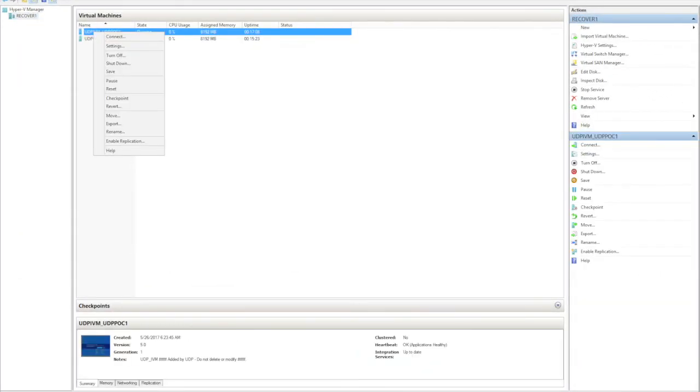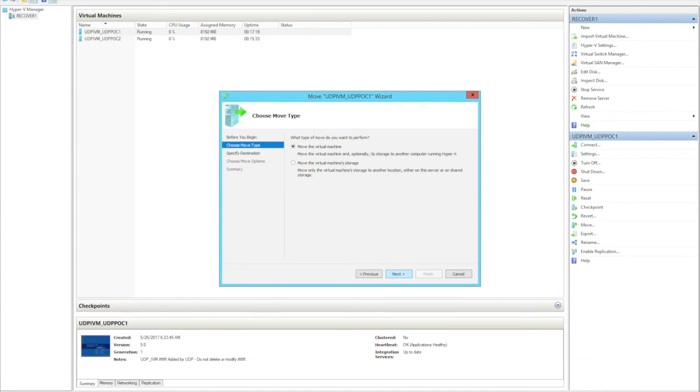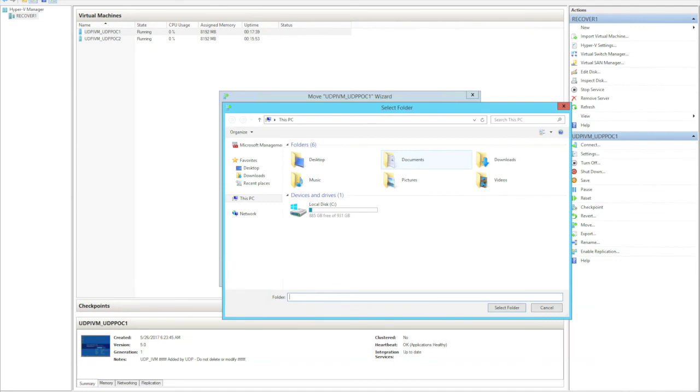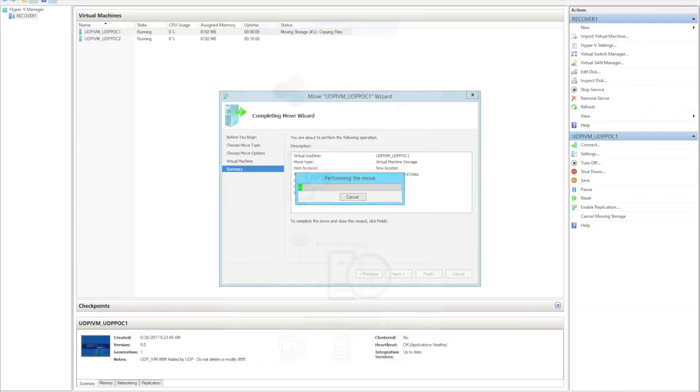One more thing to show, just to finish off the recovery process. We don't want to be running a virtual machine from the data store for too long, so we want to complete this process by moving the virtual machine. Now, by using the native HyperV storage migration capability, we're actually going to be pulling all of the backup data out of the data store and storing it on the local HyperV host's disks. We'll then be able to run the virtual machine at full speed. The time it takes to complete the move is entirely dependent on the size and the performance of the server.